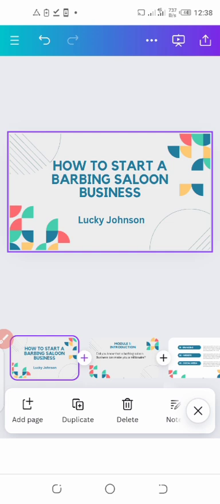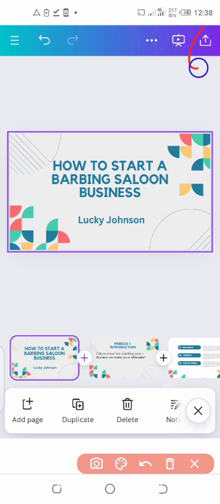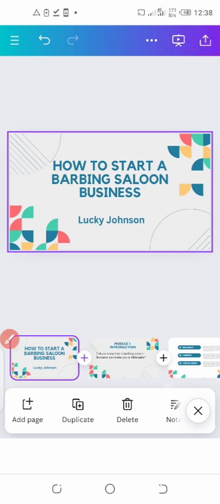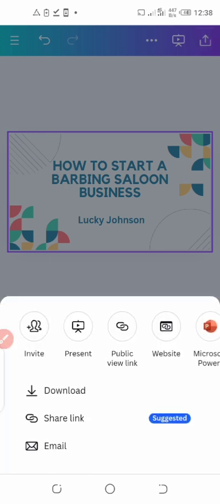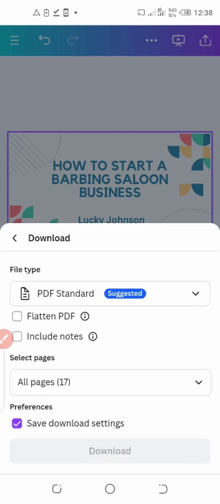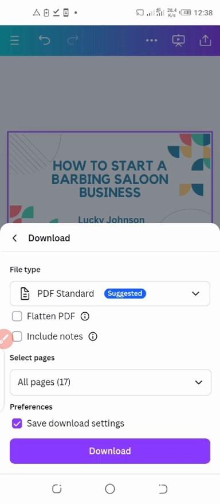Click on this arrow facing up here. Can you see that? That arrow facing up is the download icon. Click on it. All right, now you're going to click on download. Now do not download this as PDF standard, even though it is suggested.